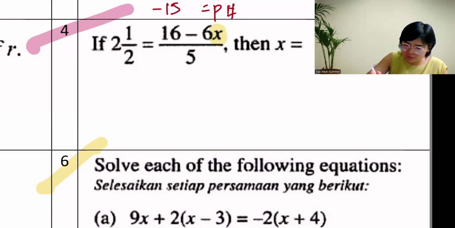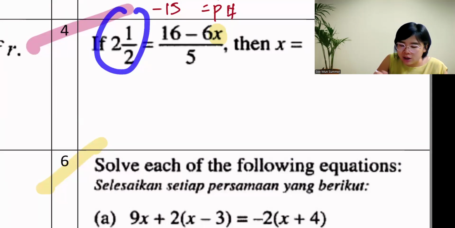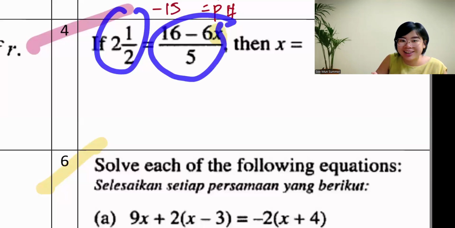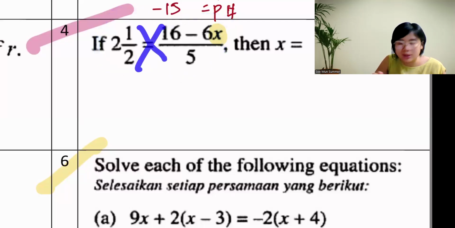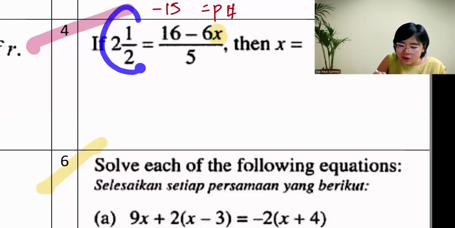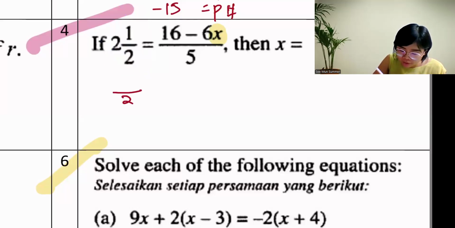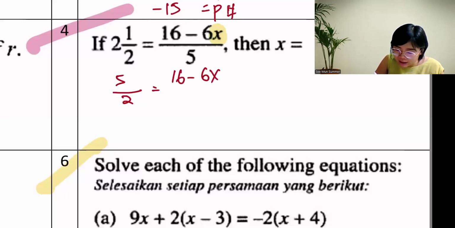So now we have this. First thing first, the other term is a fraction. When you see both sides are fractions, you can use cross multiply. Whenever you see a mixed number, like 2 in front, this is the most useless fraction form that can be given. So you have to make it an improper fraction. The improper fraction should be 5 over 2. If you're not sure, you can use a calculator to help you. And then you write 60 minus 6x over 5.